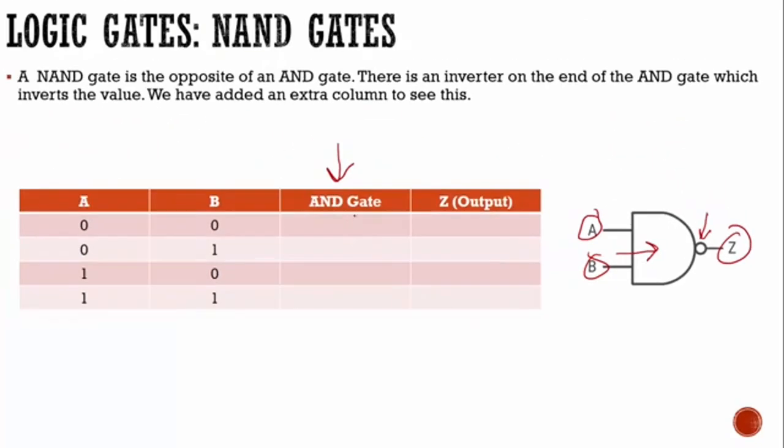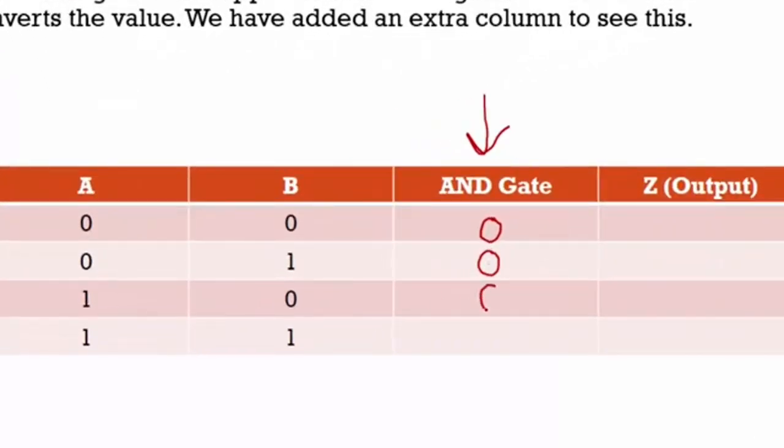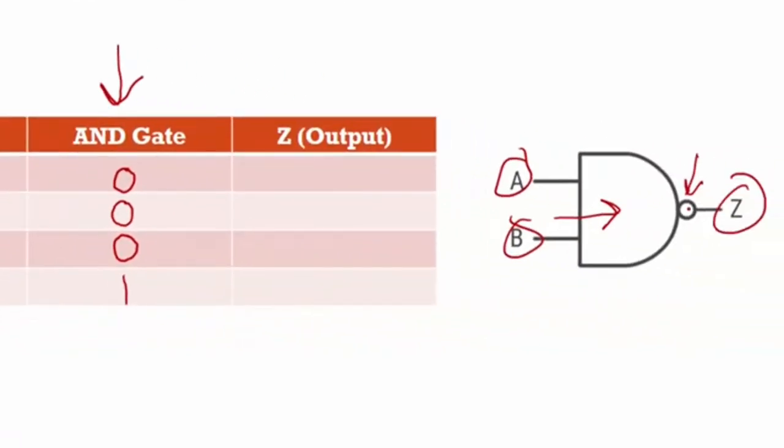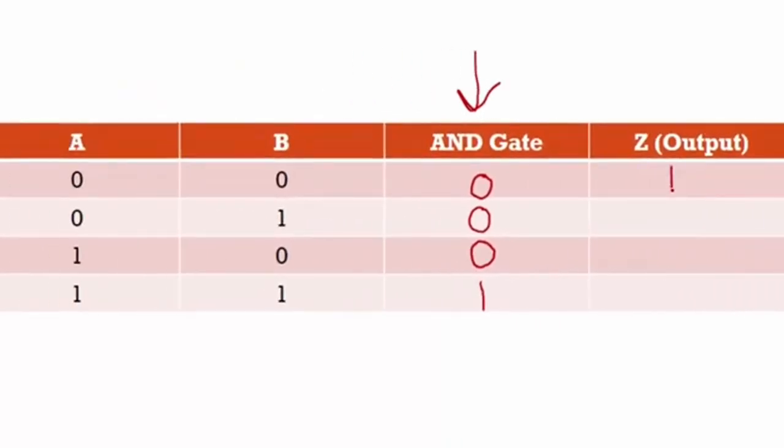So when we look at our truth table, remember with an AND gate, both A and B have to be true. A and B are not true here. A and B are not true here. A and B are not true here. They are only true here, which results in a 1. But then after it goes through the AND gate, it's going to invert this. The 0, when both of them are off, gets inverted to a 1. This AND gate, when B is on, A is off, the 0 gets inverted to a 1. When A is on, B is off, this 0 gets inverted to a 1. When A and B are both on, this 1 gets inverted to a 0.